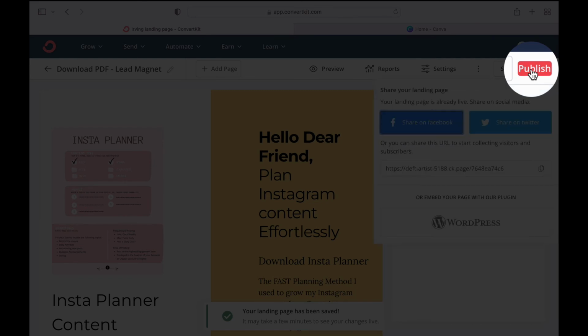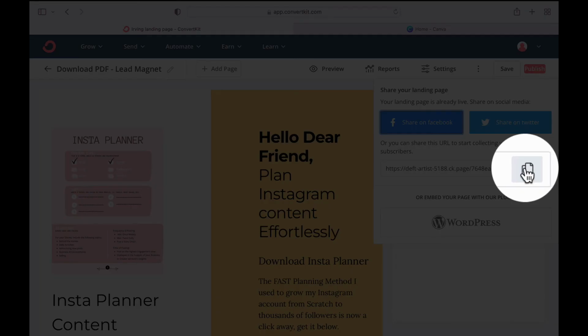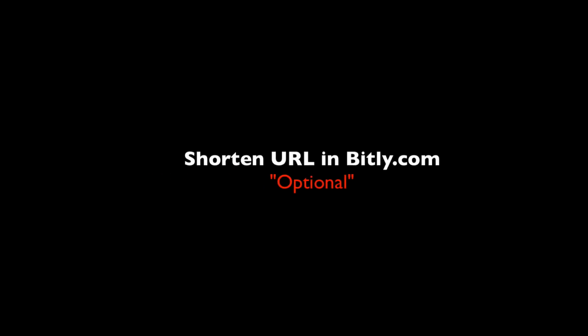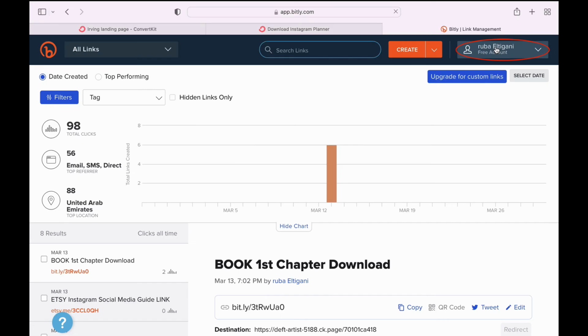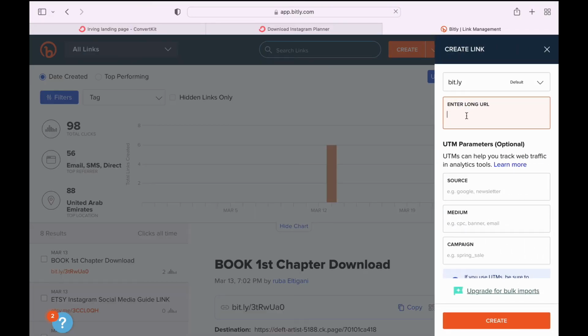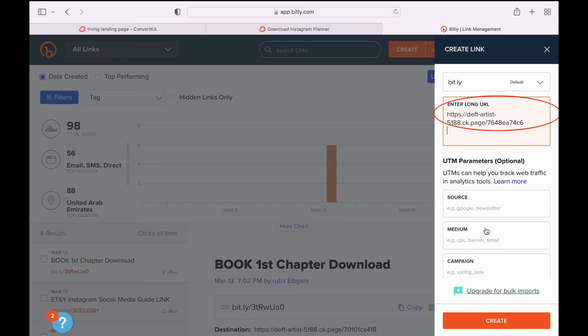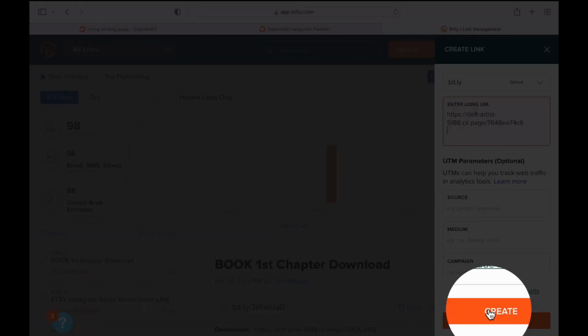Once you've published it, it's gonna populate a URL address which is pretty lengthy. So what I do is I go to bit.ly. It's very straightforward. I'm logged in as Ruba Altijani. That's my login, and then I'll create. Once you hit create, you have to paste it, and then hit create again.